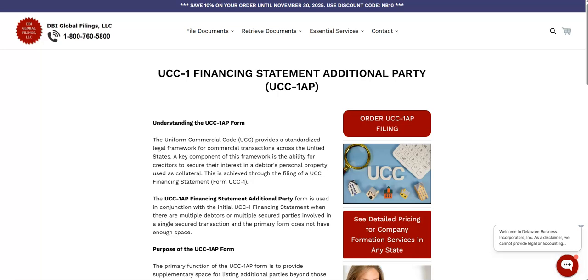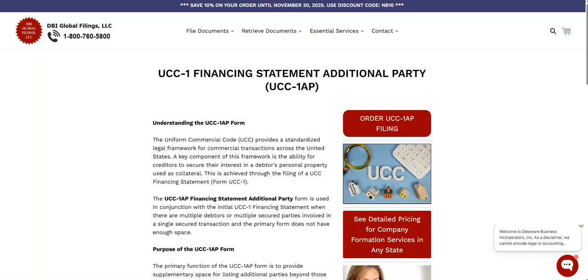Borrowers and debtors are listed when they are part of the security agreement and their assets are used as collateral. It's about completeness and clarity. By using the UCC-1AP, you avoid legal challenges later that might arise from an incomplete filing. Each listed party ensures that potential future creditors performing a lien search will see the existing claim.